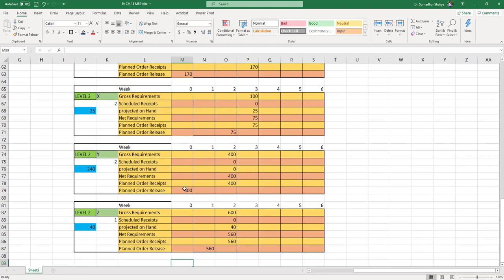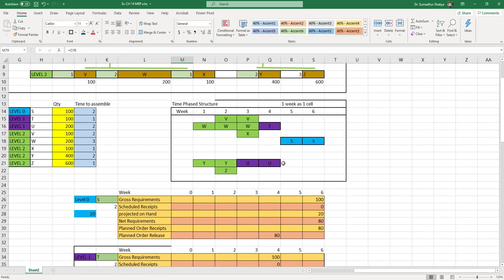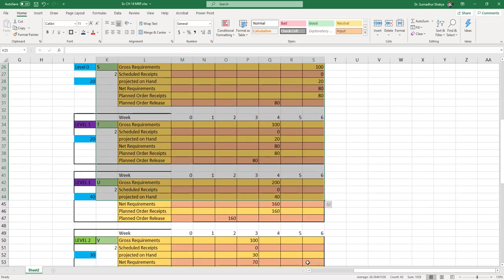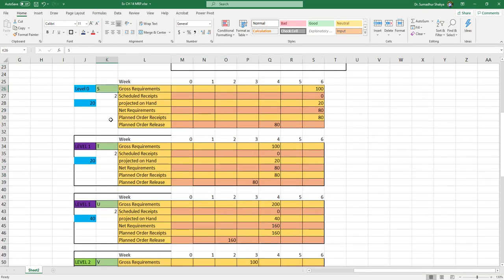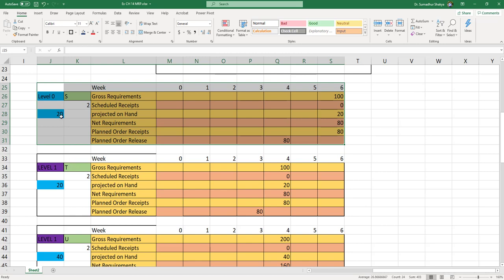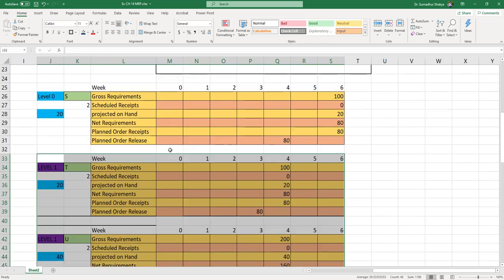So we want to release the master production schedule using net requirements planning with all of these details, for each individual unit. So when you release this information as a manager, the purchase and procurement department, or the sales department, needs to know only this much for the unit S. Now people who are responsible for assembling the units T and U only need to know this much information such that they can deliver S units by the end of this week.